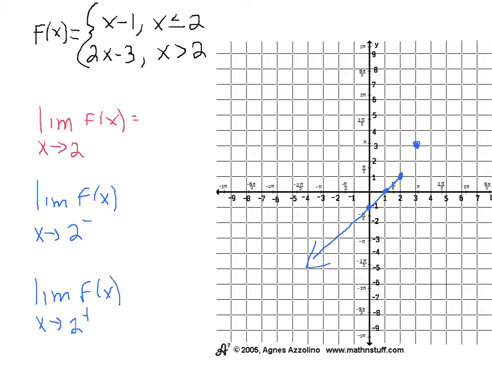If I put in 4, I'm going to have 8 minus 3, which is 5. Okay. So the graph is going up this direction now, just changing the slope. Well, what is the limit of that function as x is approaching 2 from the left-hand side? As I'm coming in this direction, I appear to be going towards a value of positive 1. As I'm coming down here, coming in towards x equals 2 from the right, again, I am closing in on a value of 1. So the limit of f of x as x approaches 2 would be equal to 1.